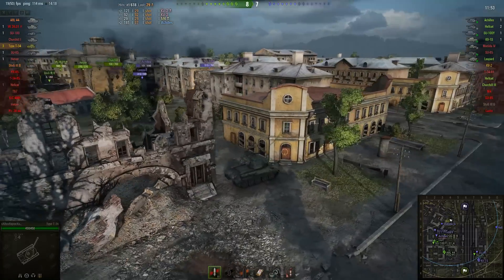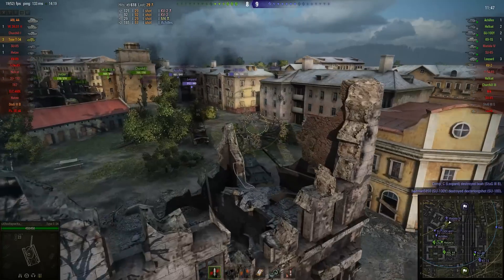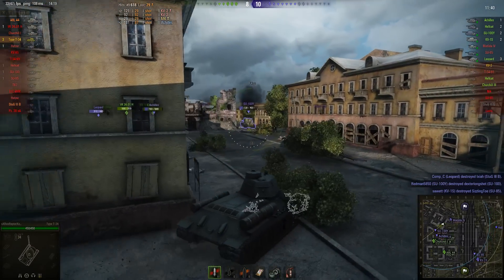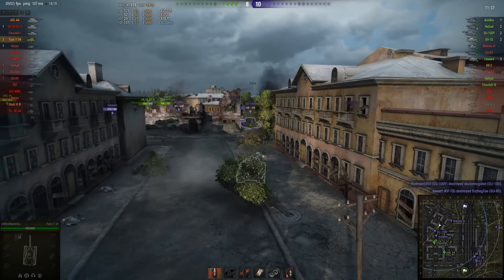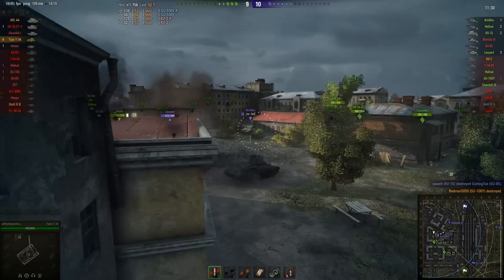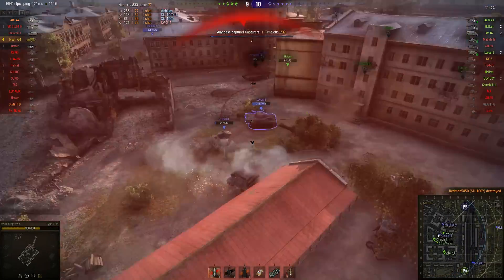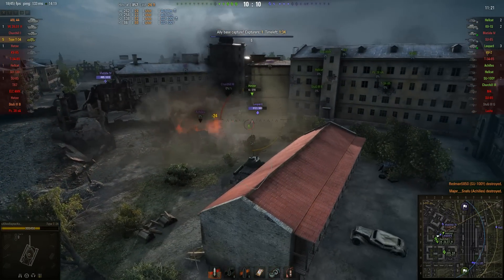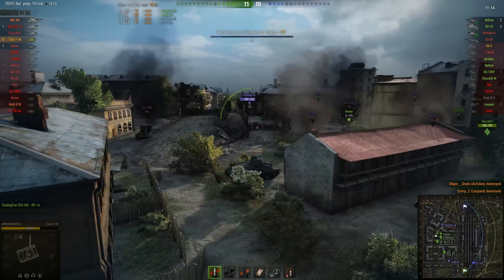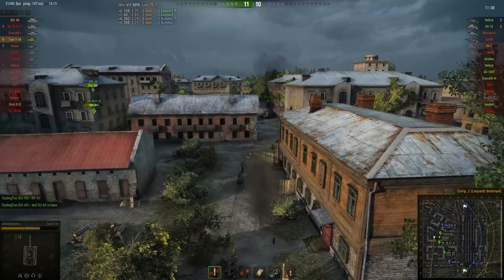The two guns are very similar — 57mm — and the Matilda's two-pounder does have very good penetration. How much attention do you think that Matilda's paying? Kill the box tank! He's just left the Matilda eating his dust. There goes the Achilles — he missed, oh crap, he's taking a hit — well, he finishes off the Achilles. The Leopard doesn't know which way to look, and there's the Matilda still all the way at the other end of the road.